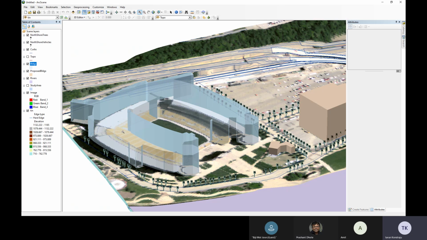Or else, if you have a road network, underneath that you have drainage lines. Yes, we can say this is the street network, this is the drainage network inside that. So if you increase the width of the street, the drainage line will be in the middle of the street.